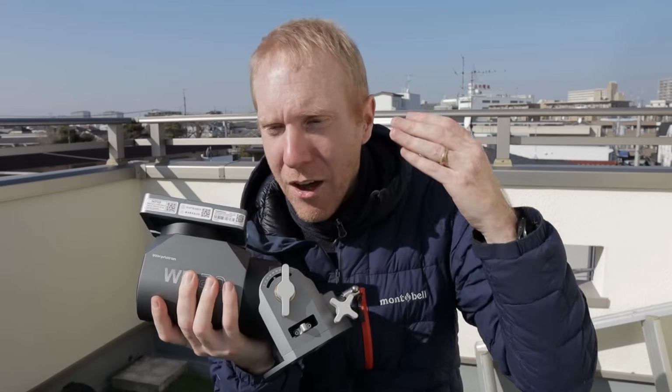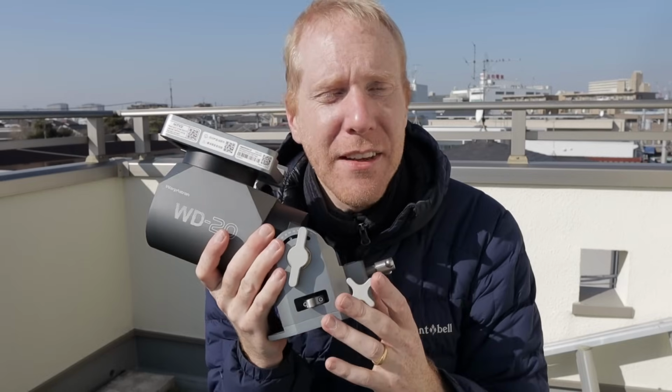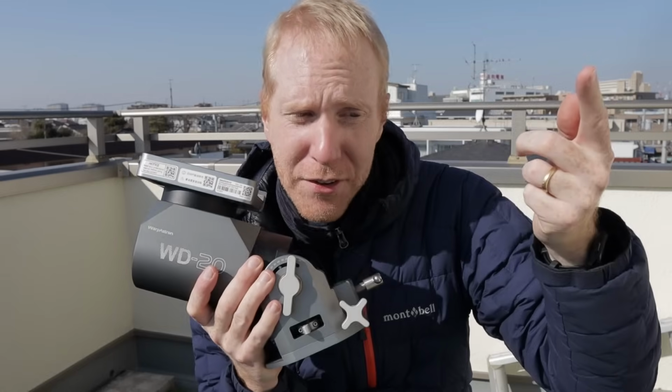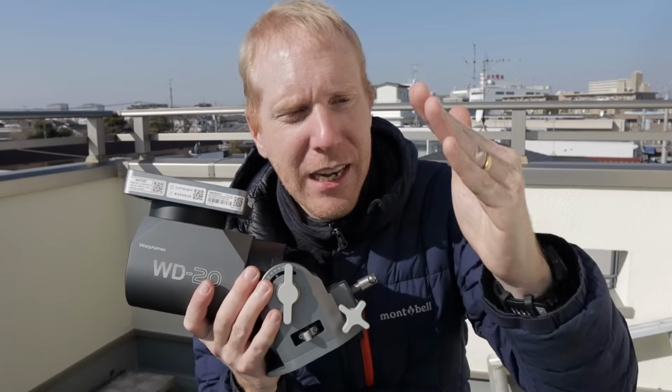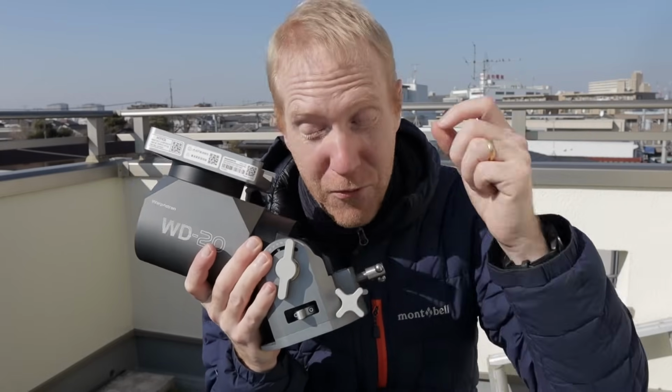A second characteristic of this mount is that it does not use stepper motors. It uses instead direct drive servo motors. The advantage of that is to apparently reduce the imprecision that comes with stepper motors, because with stepper motors there's no feedback loop about whether the step, or even the micro step, was exactly the rotation that we expected. We don't know because we don't measure it. Servo motors use encoders to verify the rotation of the servo motor.